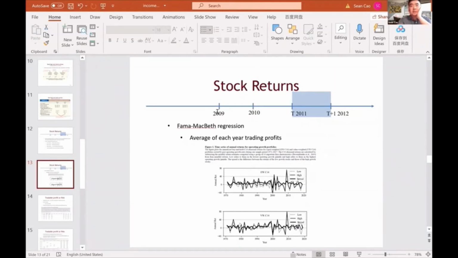That means you know something other people don't know, so you buy the stock. Over time, other people start to realize what you know, you gain profit. Here, you want to make sure the profit can cover the transaction cost. You don't want to gain profit like that. Fama-MacBeth averages out all these annual regressions: in 2009 one regression, in 2010 one regression, in 2011 one regression, in 2012 one regression.